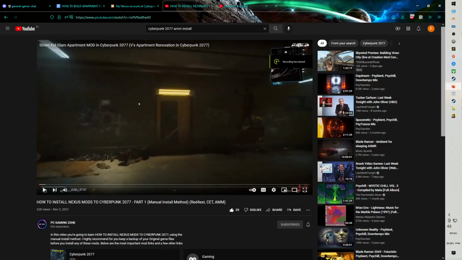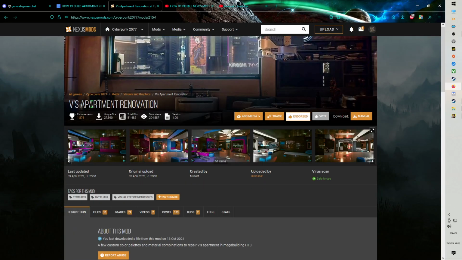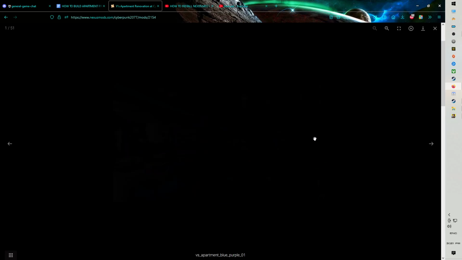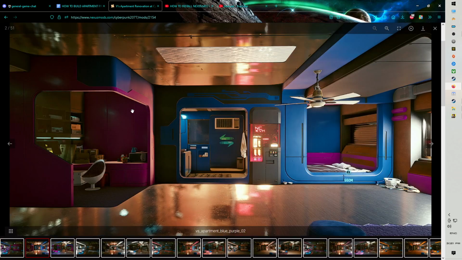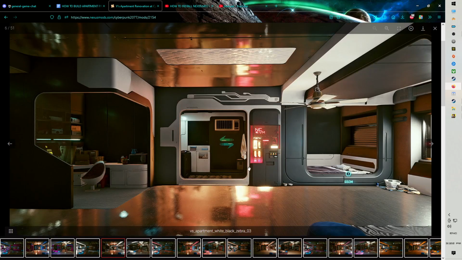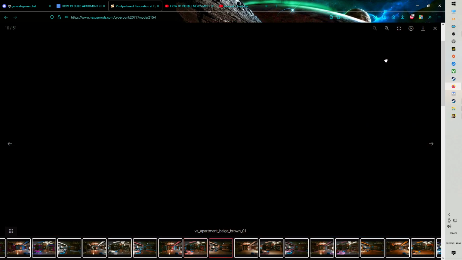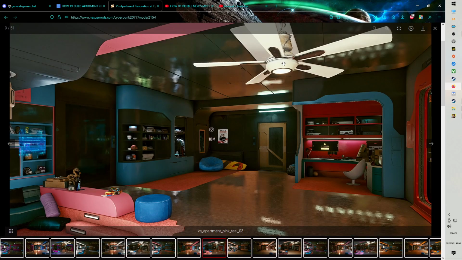It's quite handy, and I'll just quickly, just to show you exactly which one I'm talking about. So V's apartment renovation. So fantastic mod. You can see in the pictures, you could change the essential structure colors. It'll change the couch colors and stuff like that as well. So this is the zebra variant. So it's instead of gold, it's got the stripes. So yeah, there's a lot to work with there. You can customize the fan. You can customize the color of the brain dance machine as well. So that's definitely worth looking at.